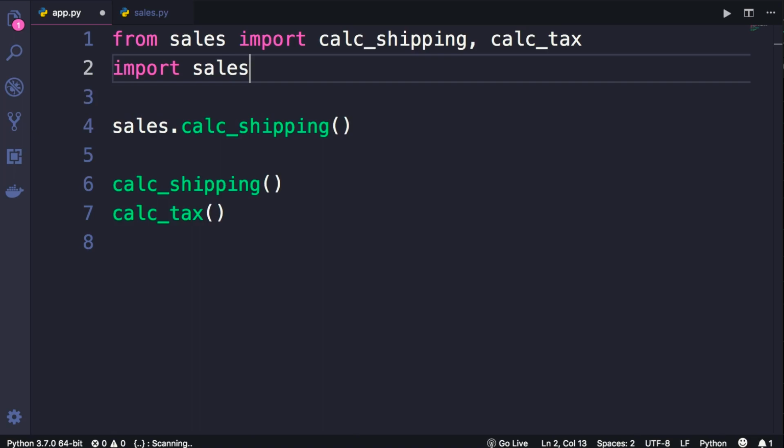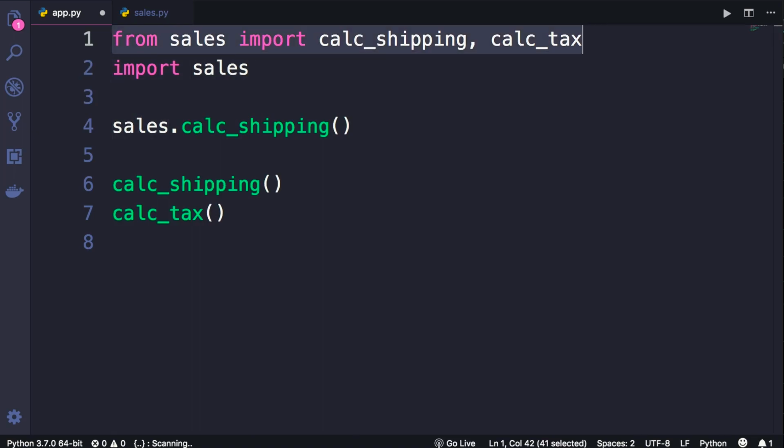So basically, you can either import the entire module as an object, or you can import specific objects from that module. What approach you choose is purely your personal preference. There is no right or wrong here. There is not even a performance difference, because whenever we want to import one object from a module, that entire module needs to be loaded. Now we can pick one object or every object in that module.